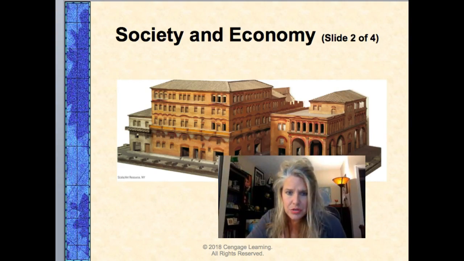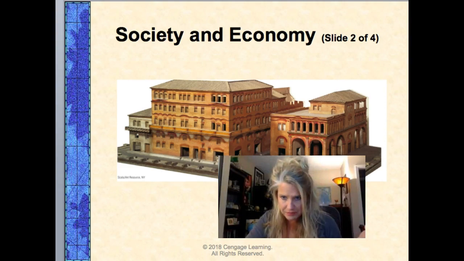This model has been reconstructed. This is a Roman apartment from archaeological evidence found in Ostia, Rome's port. The building on the right is the home of a wealthy family, possibly the owner of the multi-story tenement to the left. Although some tenements were solidly built, many were thrown up to maximize the income for the landlord and allowed to become filthy nests. Gross.